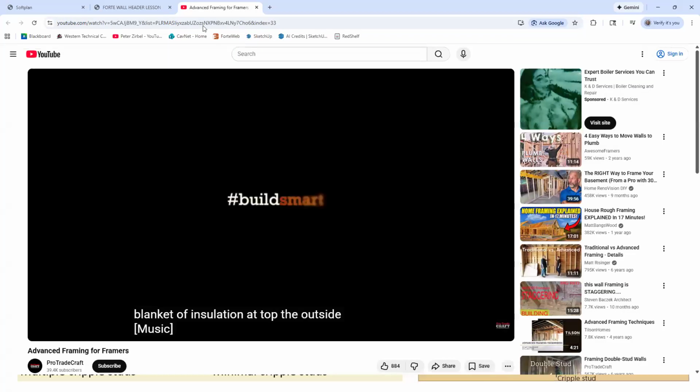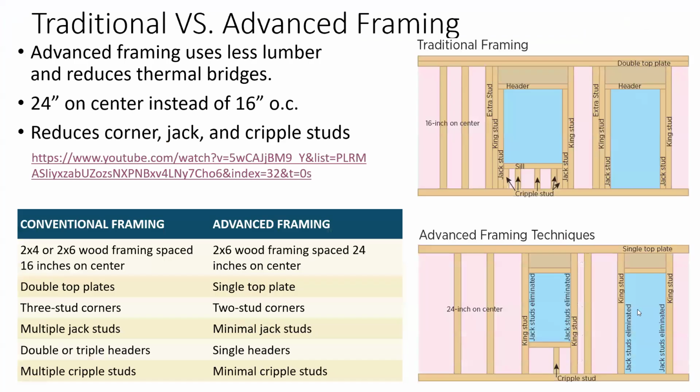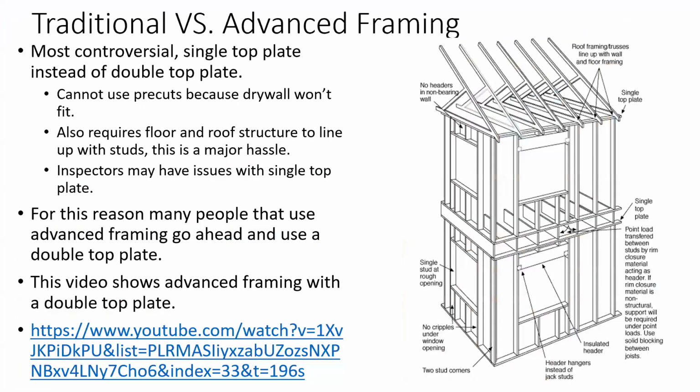So let's go back into my PowerPoint here. As I mentioned before, I think that advanced framing, if I ever was using it, I would use the double top plate so all my framing didn't have to line up. I just want to show you a quick other video with advanced framing, and this is from the plywood or the OSB sheathing people, that shows they're using advanced framing techniques, but with a double top plate.